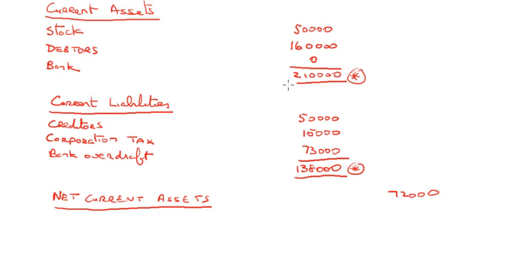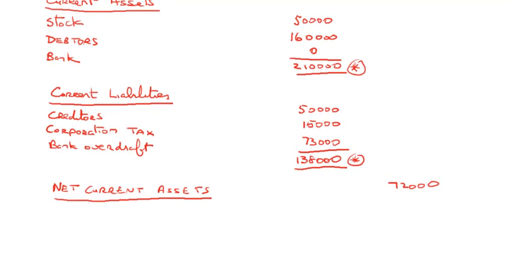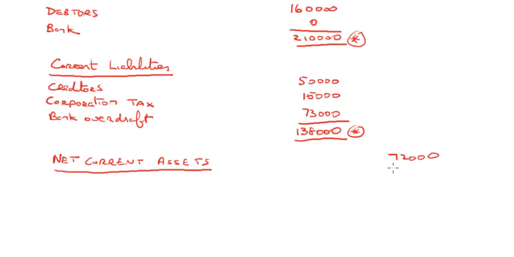So we say that there's an excess of current assets over current liabilities, which we call net current assets. So the business appears that it will be able to pay these debts as they fall due. So in the short term, we should be able to pay the debts, although in the very short term, maybe the overdraft is going to get greater. Okay, so that's our net current assets. So we seem to be solvent in the short term.